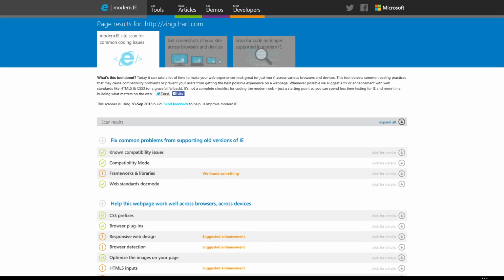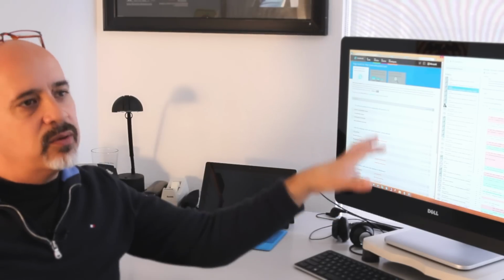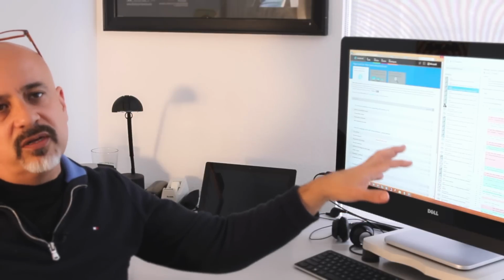And I like that. I like tools that are pointing you in the direction of the kind of work that you should be doing just by the nature of the tool. We have a tough job as web developers. We really need to be aware that the grounds shift out from under us, and we've got to always be testing.